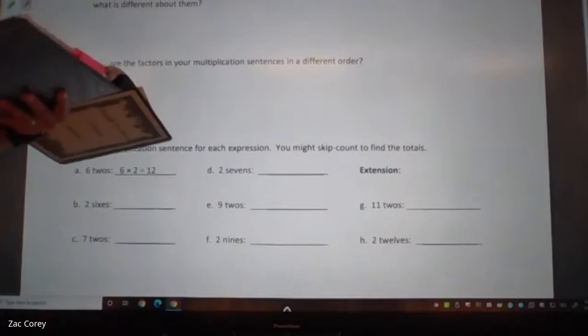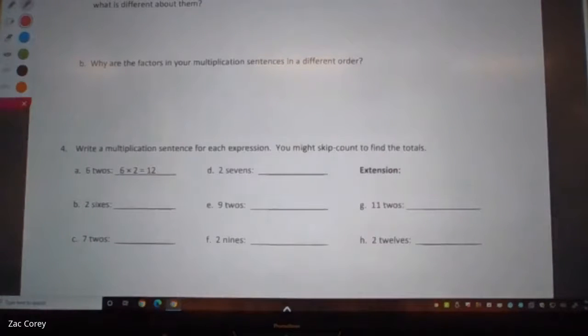So the order in the equation switches. So we got the same answer. Got the same answer for both, but the arrays just got switched, so our multiplication equations got switched. Okay, if that doesn't make sense, hopefully this will make sense as we do this, all right? So let's do these together. Let's knock these out real quick together.